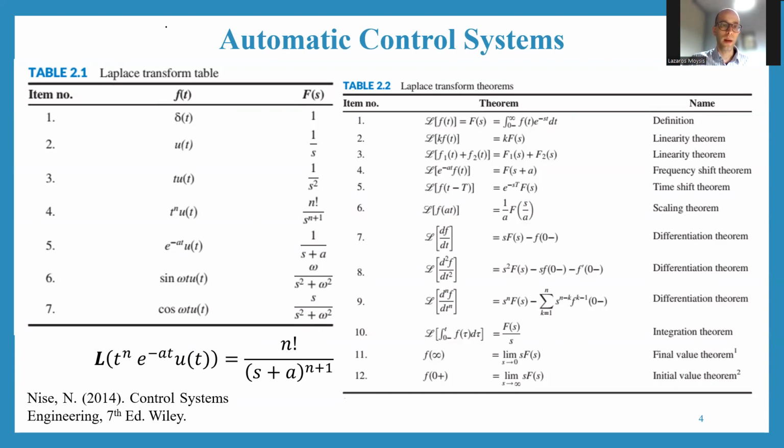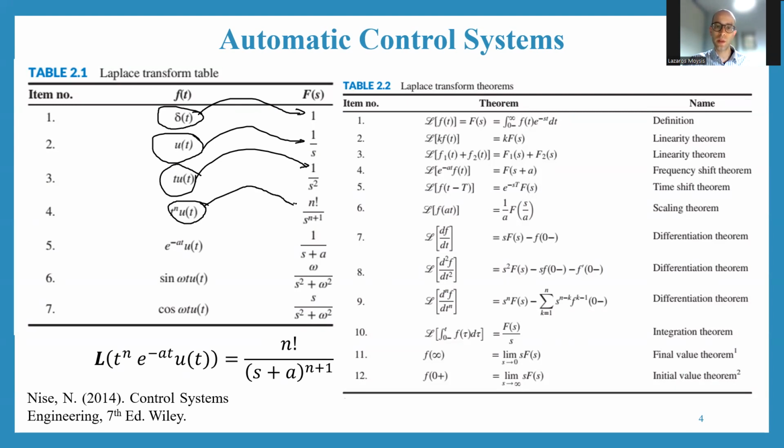Okay, so the impulse function has a Laplace transform of just 1. The step function, which as we said is a switch on at zero, has a very simple Laplace transform, 1 over s. Then the ramp function, which is t times the step function, has a Laplace transform of 1 over s squared. And then as we increase, we go t squared, t to the n, all right? All the Laplace transforms have this very fixed formula, n factorial over s to the n plus 1, right? So these are the basic input signals.